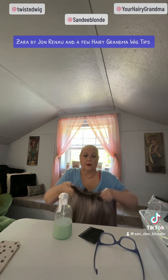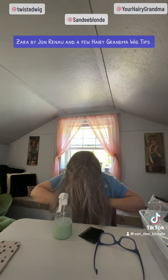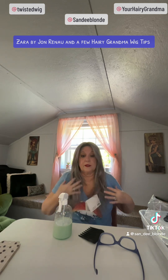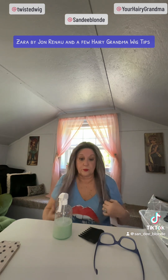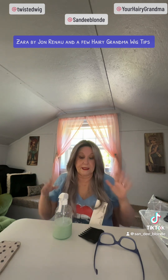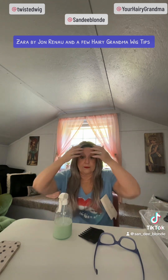How do I put my wigs on? I grab them on each side of the nape, bend my forehead down, put the lace front on my forehead, and pull it back. When I get the wig on, I very gently put it up to my hairline. These monofilament top caps are often larger — that is definitely true with Zara. This cap is large; I will have to adjust it to fit my petite to average head. I'd say it would comfortably fit up to a large, up to 23-inch circumference.